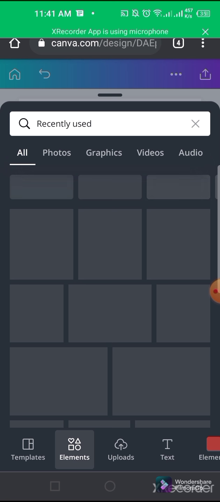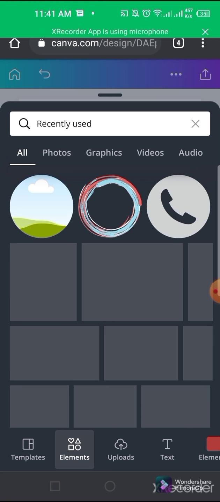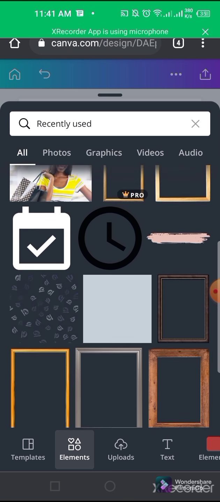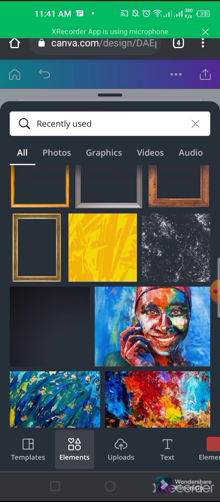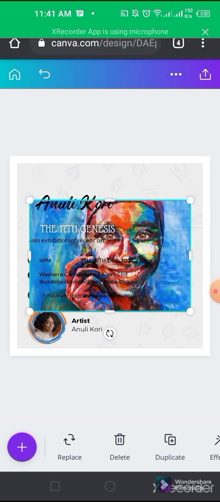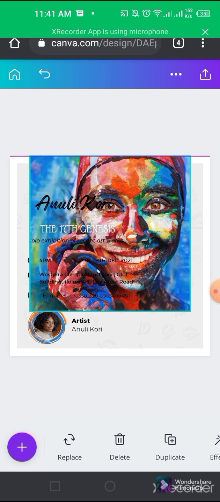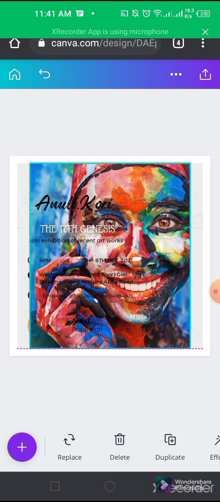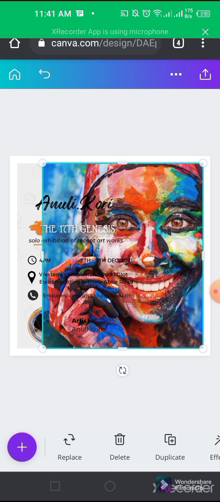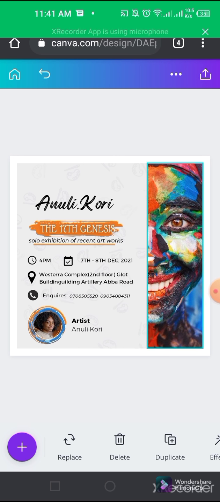I was also looking for a very clear image, because when I'm designing, I always try to use images that are very clear. So I saw this one of this lady. I think this particular picture was actually a photograph, not a painting.